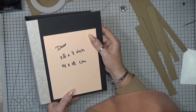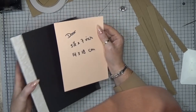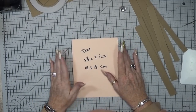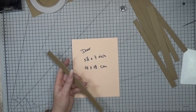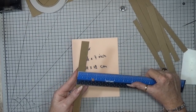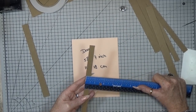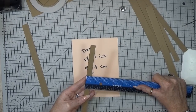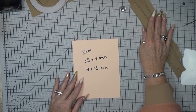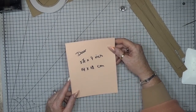Oh yeah, that's true. So I just chose this size, 5.5 by 7 inch, and that's 14 by 18 centimeters. So the first thing I'm going to focus on is that door I'm going to make. So I cut out my strips from the leftover pieces of the chipboard. And this one is 3/4 inch, which is 2 centimeters. And the next one is 1/2 inch, and that means 1.3 centimeters.